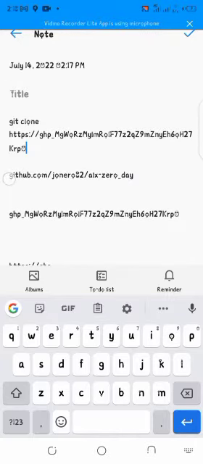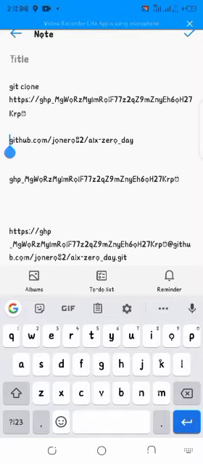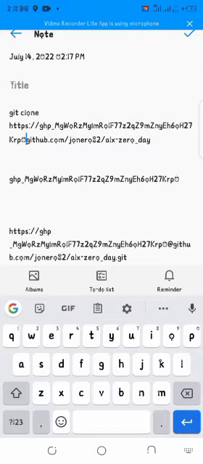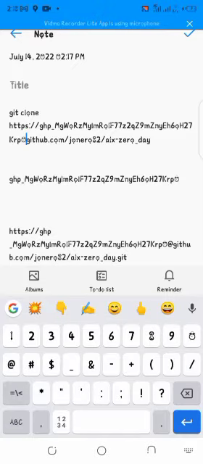You can see your token, then you continue with the URL. But before you continue with GitHub, you put an at sign. So after the token, you include @github.com slash your username slash the name of the repository.